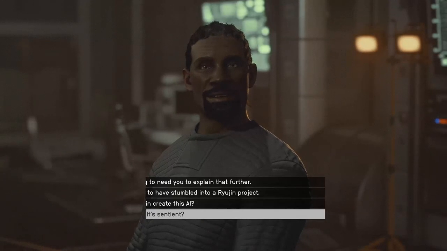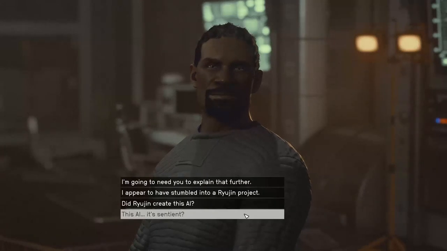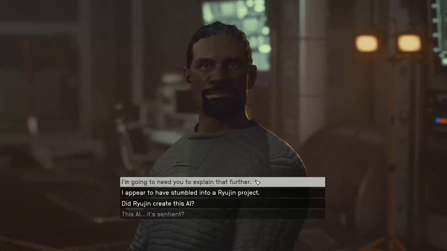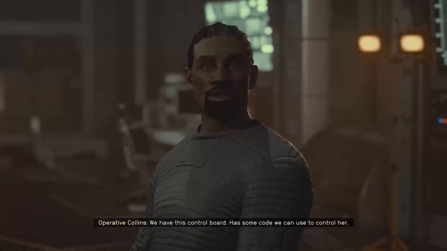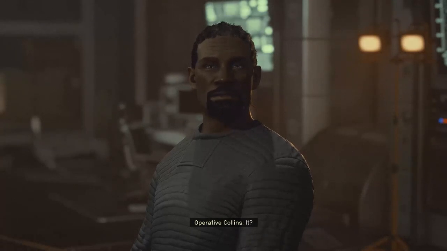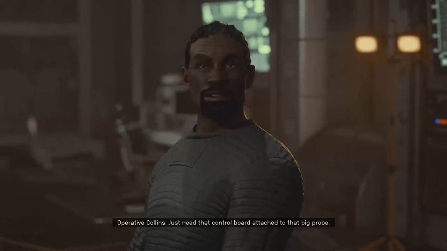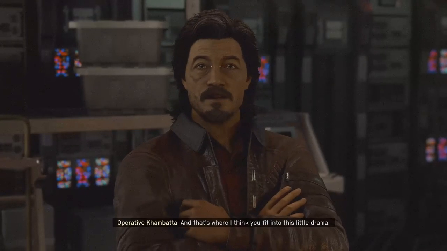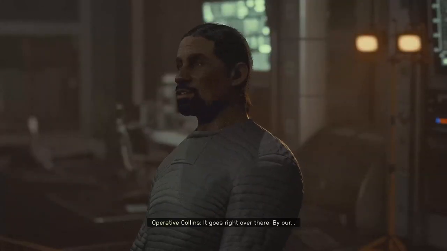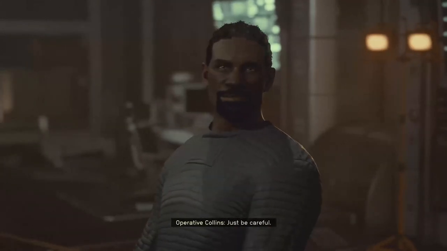This AI is sentient. Yeah, exactly. Which is what makes this so fascinating. And profitable for whoever can figure out how it works. I see. I'm going to need you to explain that further. We have this control board. Has some code we can use to control her. We can't just let it roam around the universe killing people. I just need that control board attached to that big probe. And that's where I think you fit into this little drama. You reckon? It goes right over there. Well, yeah. Just be careful.